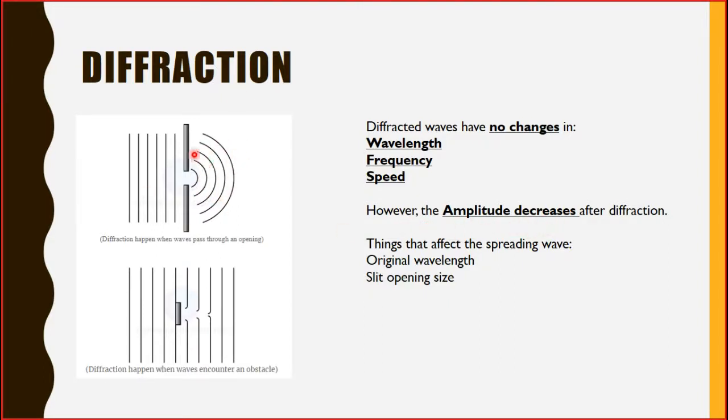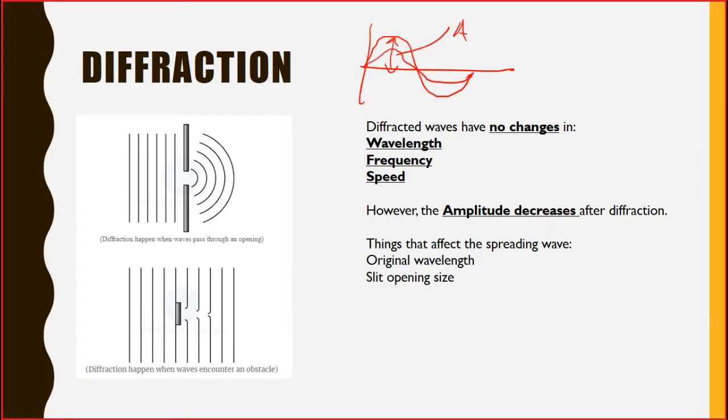So why is it decreased? Because if you think that you are giving quite a lot of energy over here, as it passed through the slit, some of the energy got reduced by the wall, the slit wall. So that is why the amplitude, meaning the height, just in case you don't remember, the amplitude is the height over here, this one. This is the amplitude. So the amplitude decreased, but everything else stays the same.